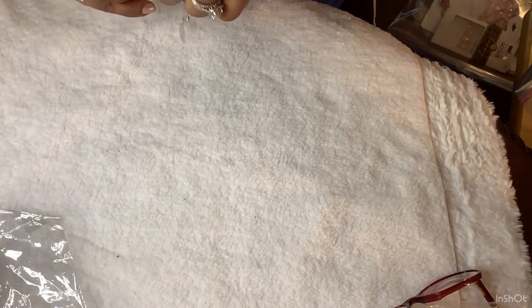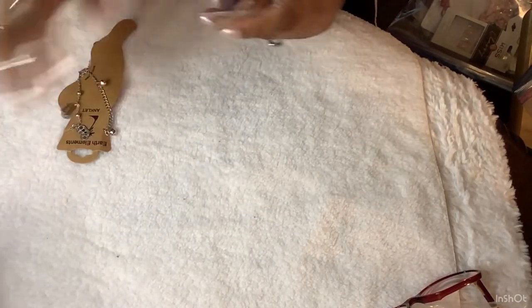This would not fit my skinny ankle. I have skinny ankles. Very skinny.